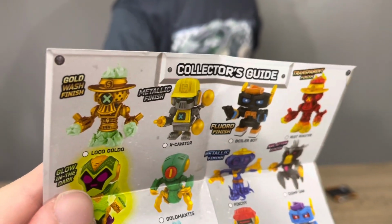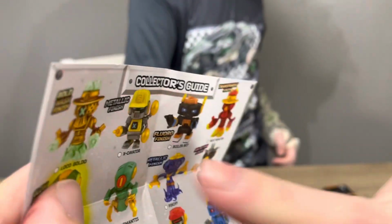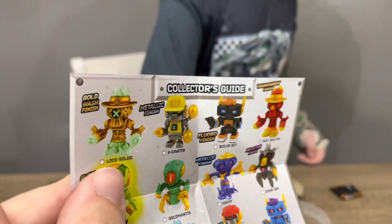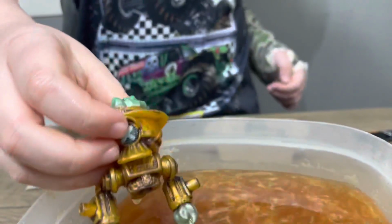So you got Loco Goldo. Is that the top one right here? Yep. Wait, what does it say in the next one? You have a gold wash finish. And that's what this stuff is here. Look at that water when you stir it up. He has one out of X. Ooh, treasure X. Yeah. Makes sense.